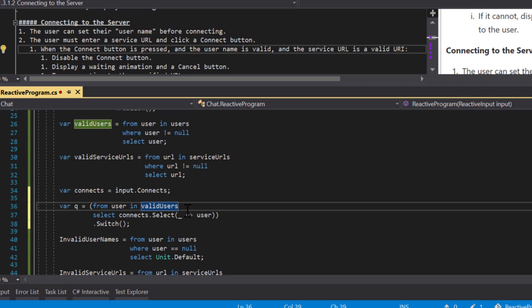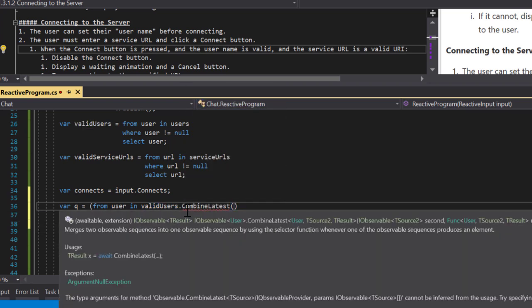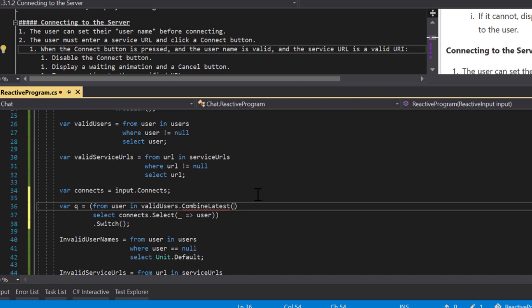Okay, so obviously this is Rx, declarative. We want some wording, some operator that reads similar to the way I've just described it, combining the latest. And there's actually an operator called CombineLatest. So obviously that's not a coincidence. I described it in that way. You might have used different words than CombineLatest. That's the trick. Maybe you wouldn't have noticed that the CombineLatest operator actually exists because you came up with words that were also correct and equivalent and synonymous, but were just different. So you looked for operators with the words that you came up with and didn't find that operator.